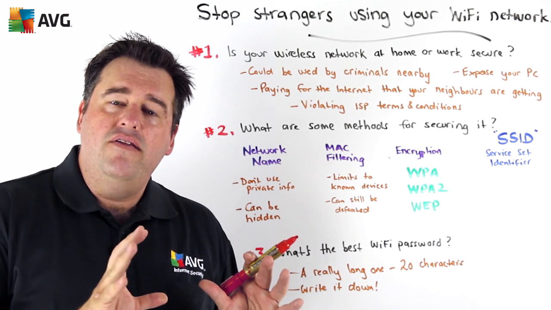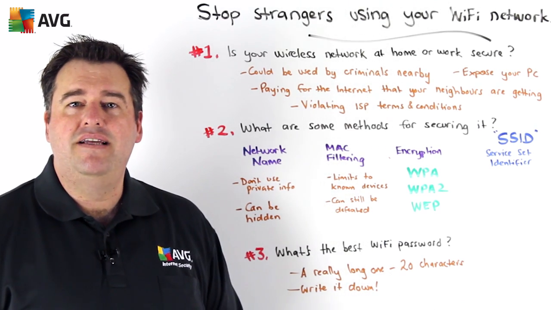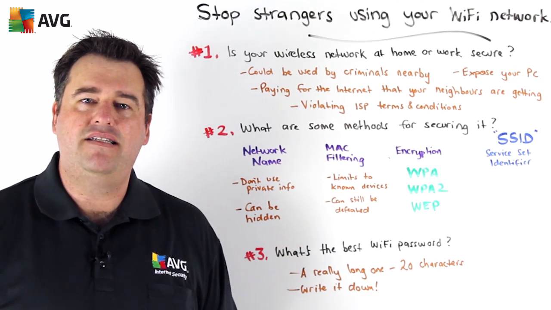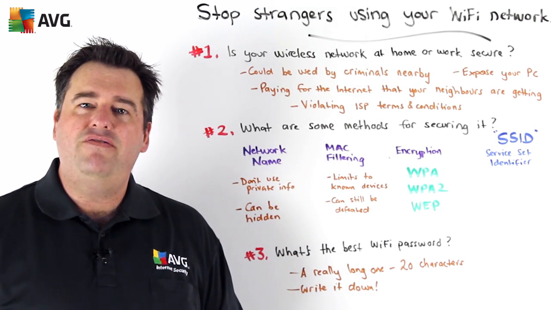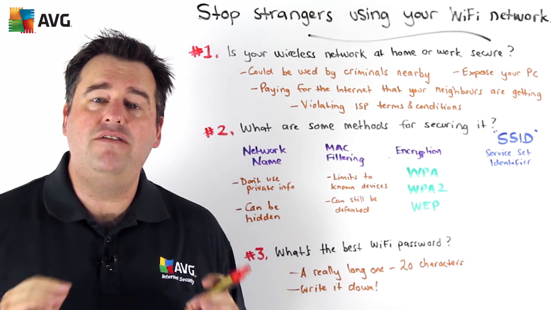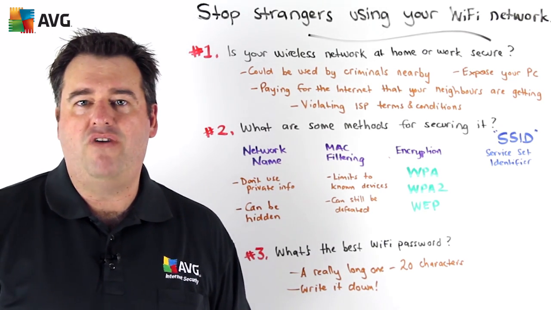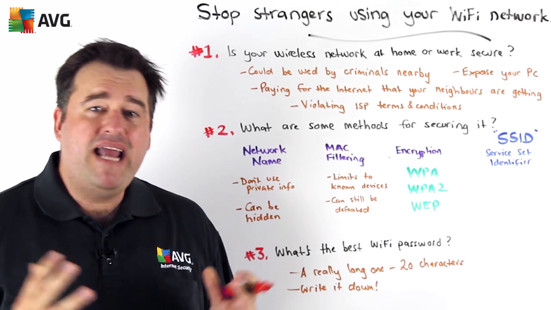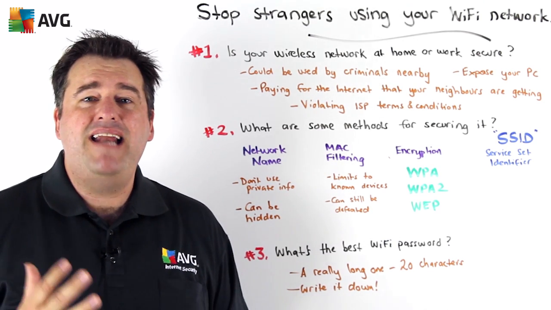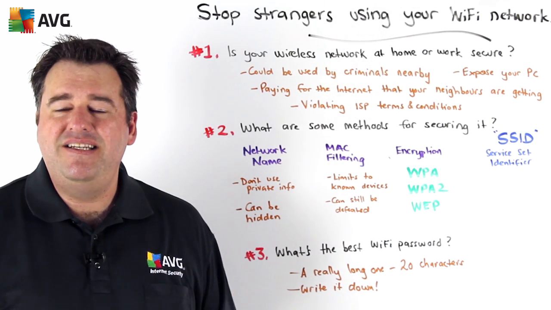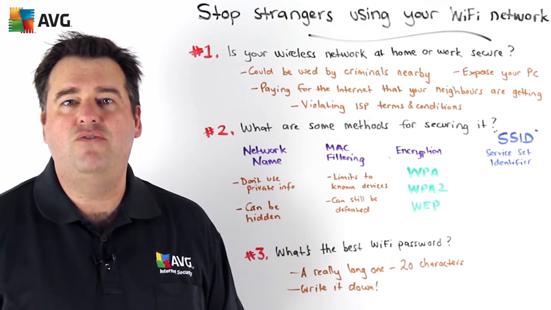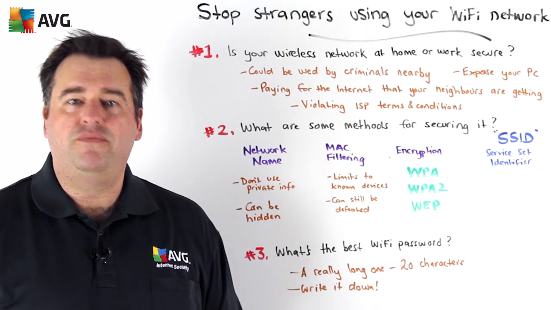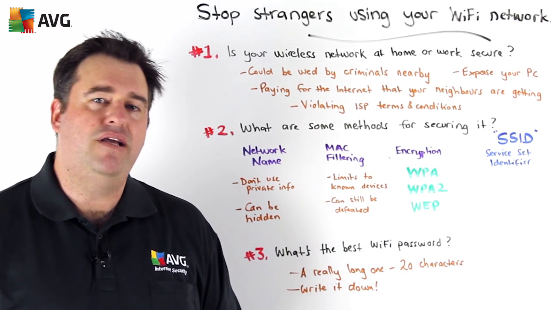Now, when you're in the router or gateway configuration settings, you might see an option that talks about being able to hide the SSID broadcast. And this means effectively that the network name can be hidden from view and it won't pop up on devices and you won't see that it actually exists. However, I wouldn't recommend doing this because it makes it very cumbersome to connect to the network, and a sophisticated hacker can still connect to the network anyway, regardless of whether you're hiding that broadcast or not. So just leave the option turned off and just set the network name to something very private.